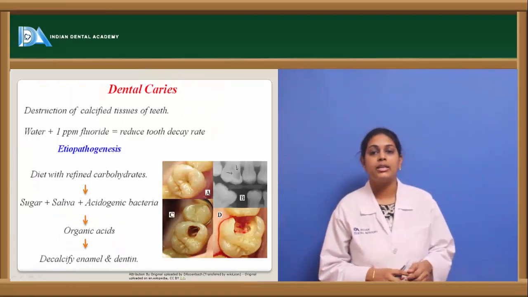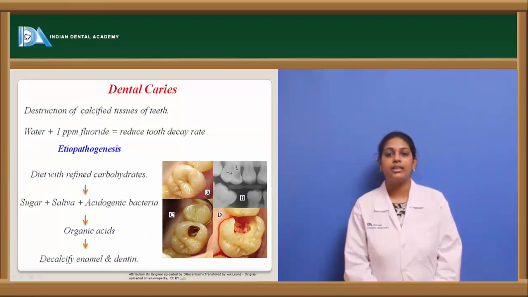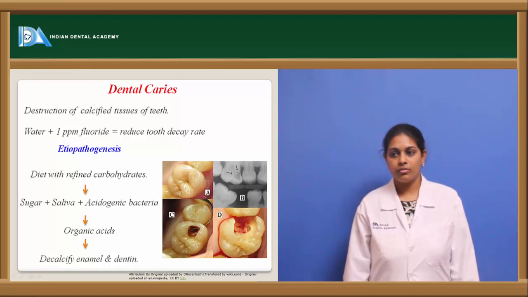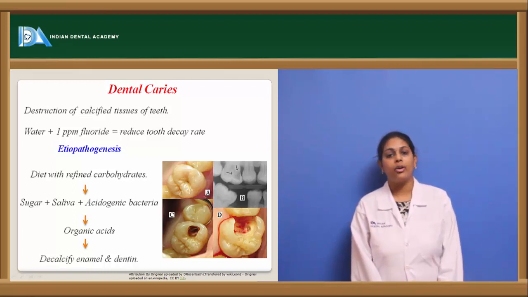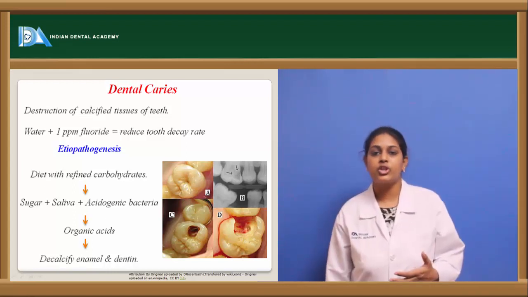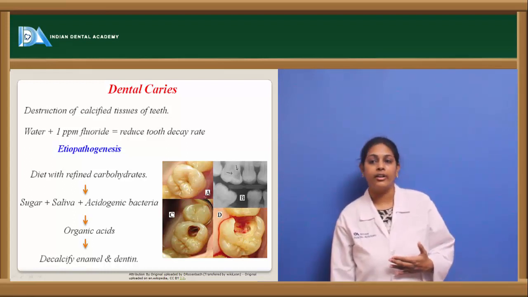Coming to dental caries, it is a condition where we see destruction of the calcified tissues of the teeth, that is, the enamel as well as the dentine. Usually when a patient consumes water with 1 part per million of fluoride, there is a reduction in the rate of dental caries.